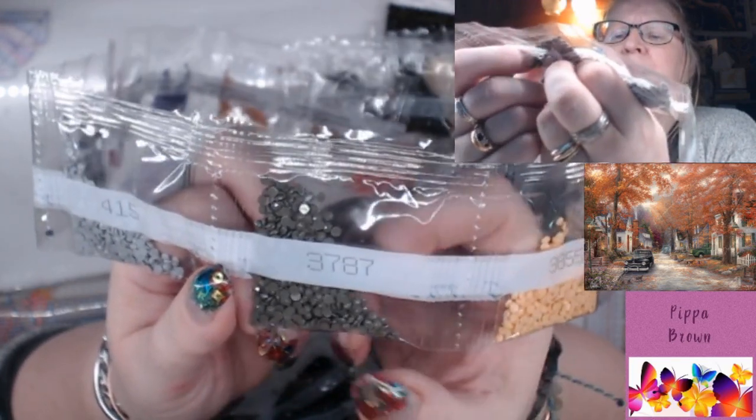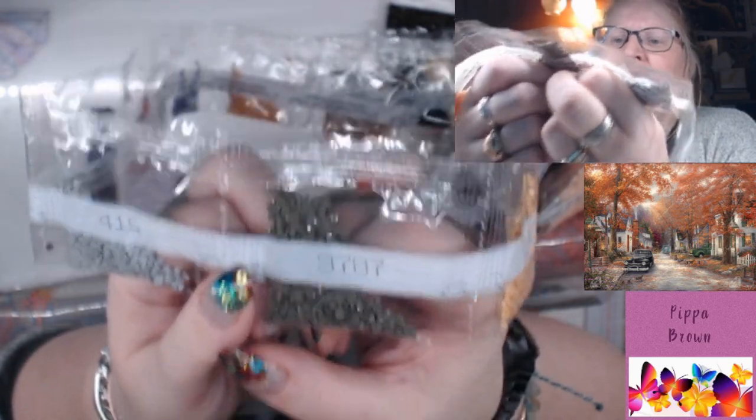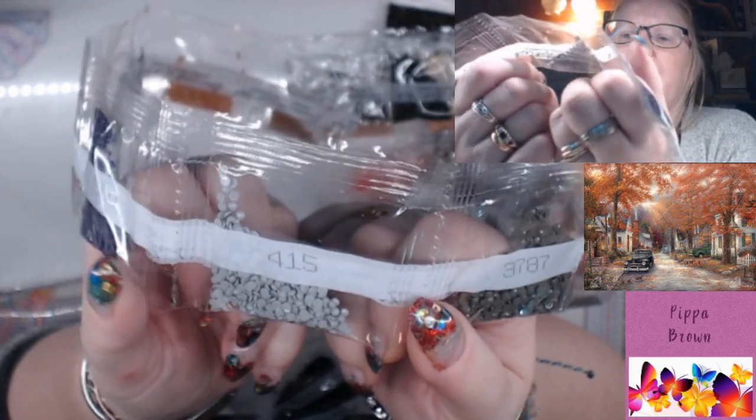And again, I'm giving you the true to life tones, not necessarily what the camera's picking up, so I'm trying to give you what I can actually see, just to help you there.